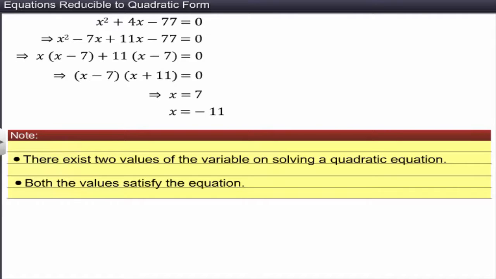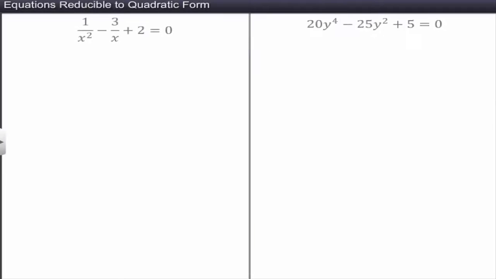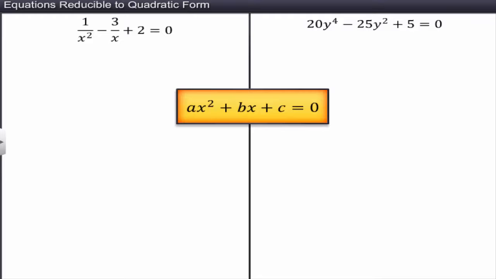Moving ahead, let's learn to solve equations that are not exactly quadratic but can be reduced to their quadratic forms by simple substitution procedure. Take a look at these 2 equations. What do you think? Are these equations quadratic? They don't seem to look like quadratic, as they don't resemble the standard quadratic equation. However, the two equations can be reduced to their quadratic form by some modification or substitution. Let's see how to do it.